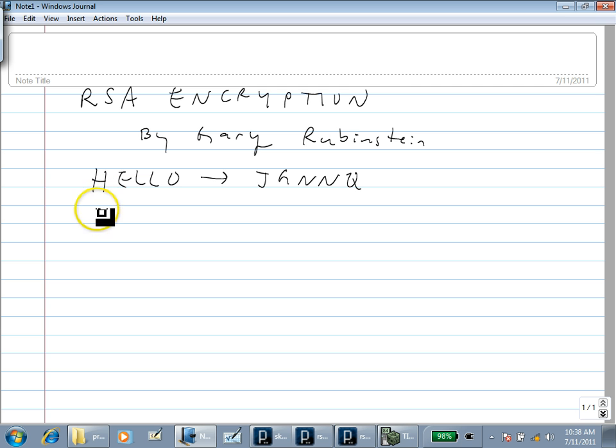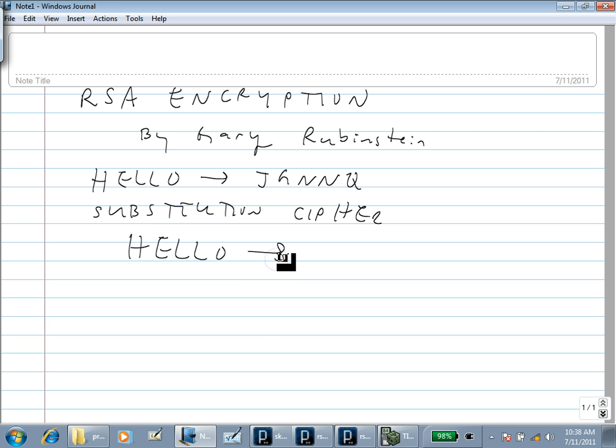Later on, they invented something called a substitution cipher. And a substitution cipher is where you have the word hello, and you have a key. A key is a list of the 26 letters of the alphabet, and what letter each letter is going to get converted into. And it's not just that A becomes C and B becomes D, that everything's shifted, but it's a random scrambling of the 26 letters of the alphabet. So maybe hello in one of the schemes becomes RMAAX, and you can shift all you want. You're not going to find hello that way because it wasn't made by shifting. It was a scrambling of the 26 letters.